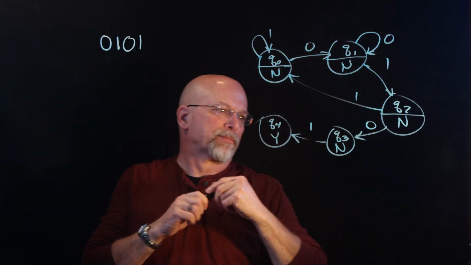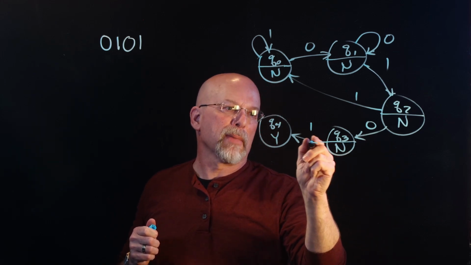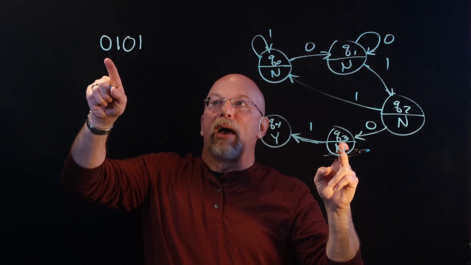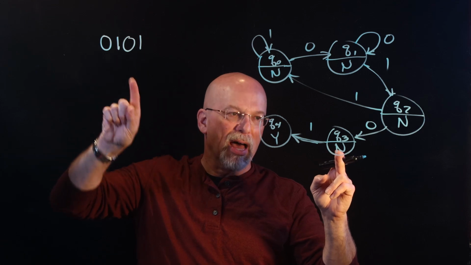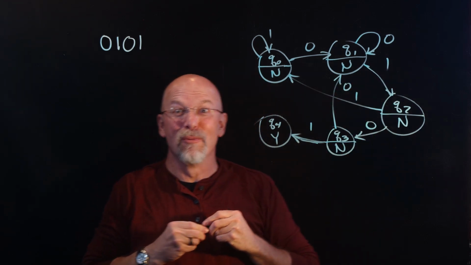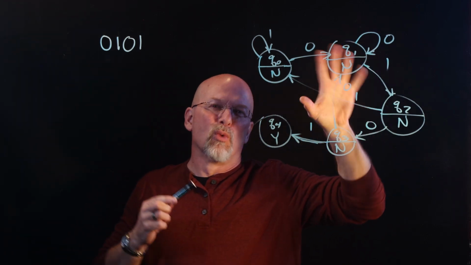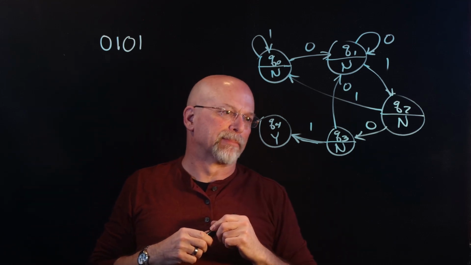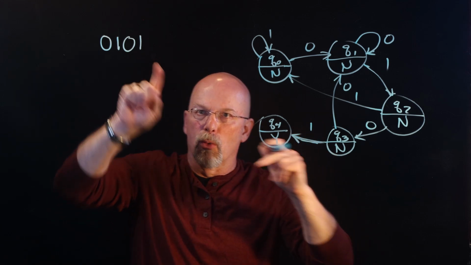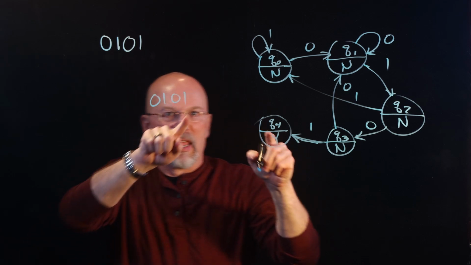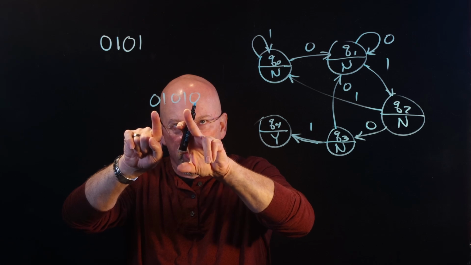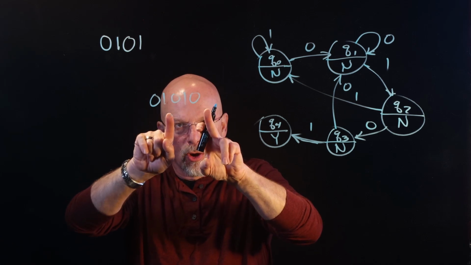Let's take a look at the fourth state. If I get a 0, what that means is that I got a 0, 1, 0, 0. That means that I did not have this pattern, but this latest 0 could be the first bit of a new pattern. So it brings me back up to Q1, which is I may have the first bit. Now, if I'm in Q4, that means I got 0, 1, 0, 1. If I get a 0, that means, well, this was the pattern, but this 0, 1, 0 may also be the start of the pattern.